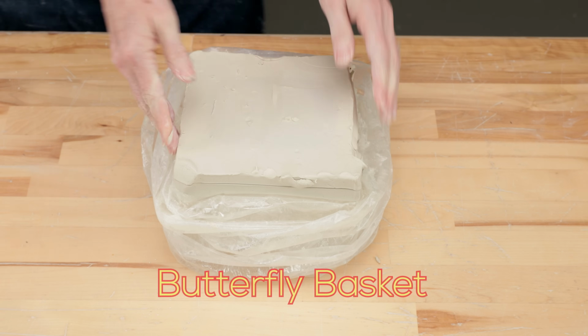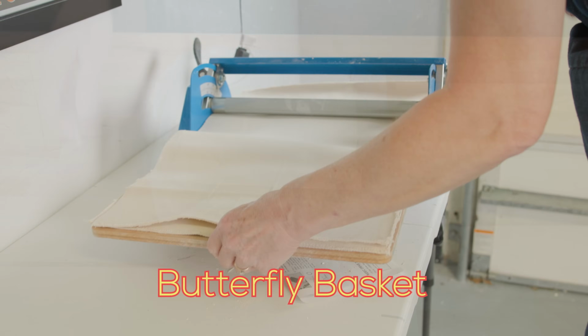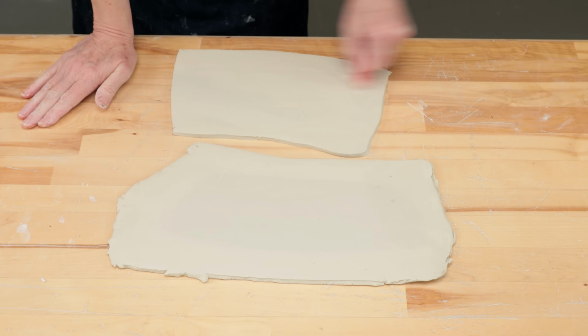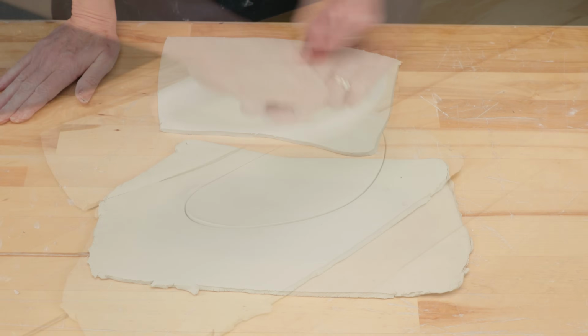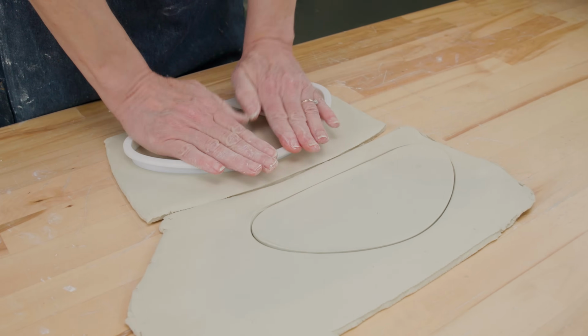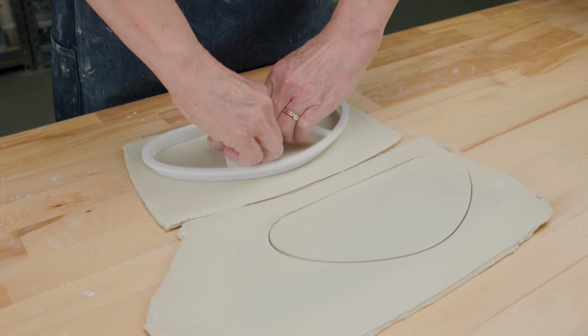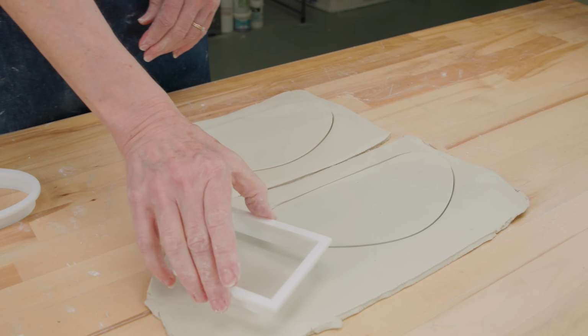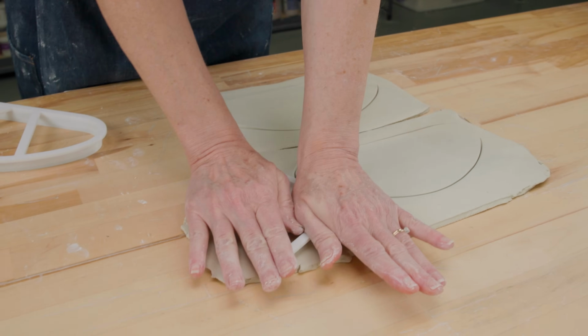To make the butterfly basket, I wired off a slab of clay. I rolled it to a 1/4-inch slab. I ribbed away the canvas texture with my rubber rib. I needed to cut out all the template pieces. Usually this step takes a very steady hand, a sharp tool, and a lot of time to get them as perfect as possible. But with these 3D cutters, it just took seconds.